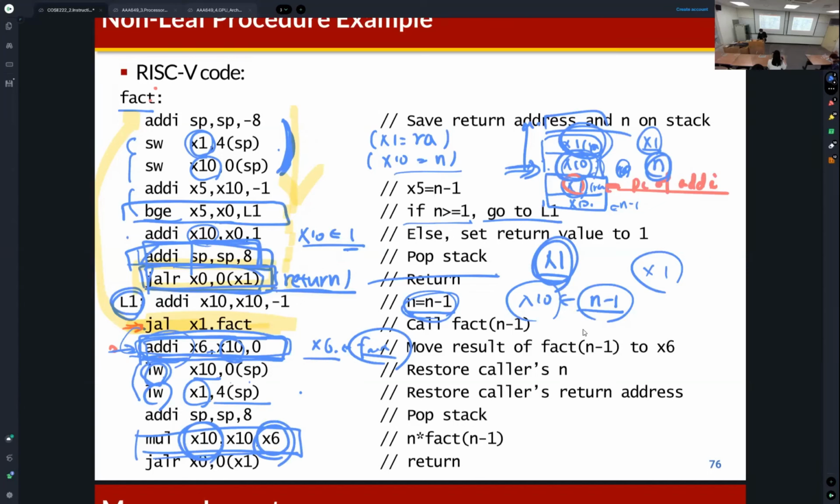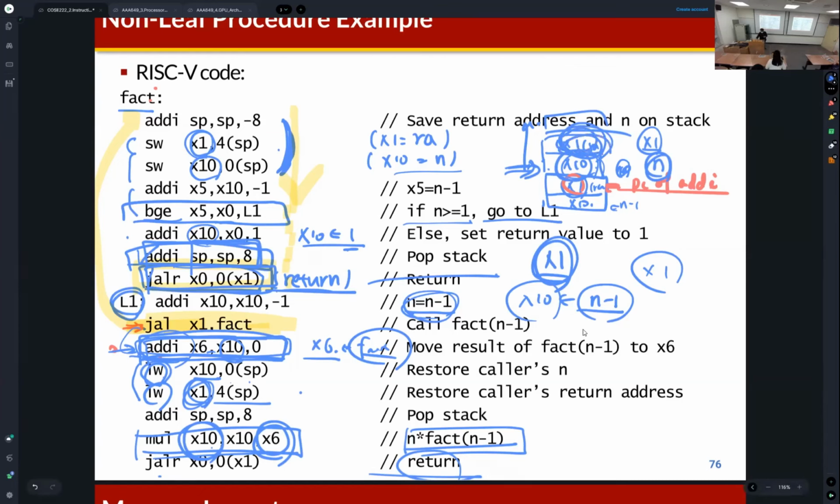So what does that mean? This is N multiplied by the result of the fact function. This is also stored in the X10, and return. So in this case, X1 is updated by the previous return address, right?